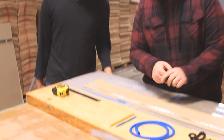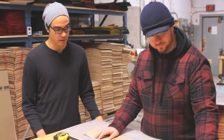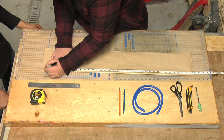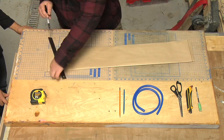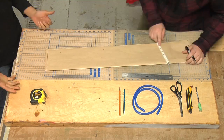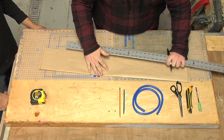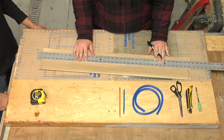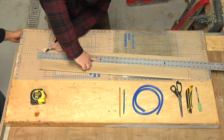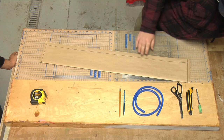We'll start out by laying out the feature lines on our boards. We can start by marking the width and the length of the board. For this build, we'll simply be doing some kicktails and a bit of concave. For this shoot, we're using a Sharpie to mark down all our lines, but we recommend using a pencil for all of your work. It makes it easier to erase your mistakes and try again.